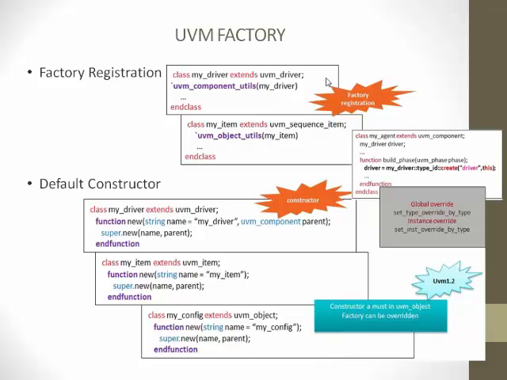I have highlighted, as Mike has already mentioned about UVM 1.2, a few snippets here and there just to highlight what has been added in UVM 1.2. As Mike mentioned, in uvm_object, earlier in 1.1d we did not have to call the constructor, but now it's a must that you call a constructor. That's something newly added. And the factory can be overridden. Till 1.1 we could never override the factory, so in UVM 1.2 we can override the factory and add your own factory details.